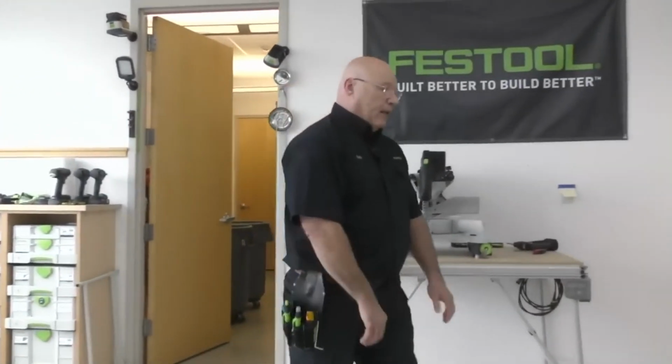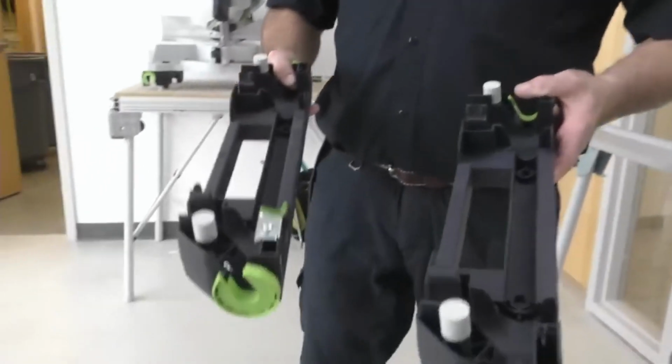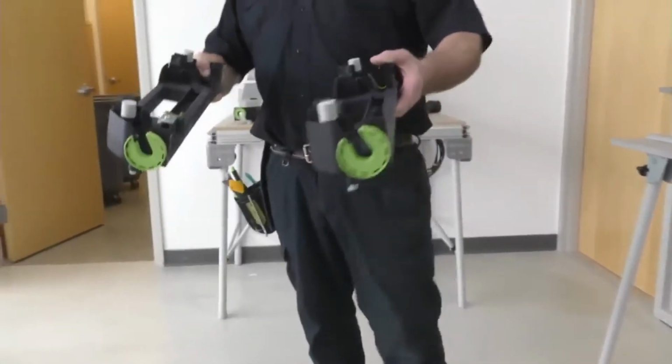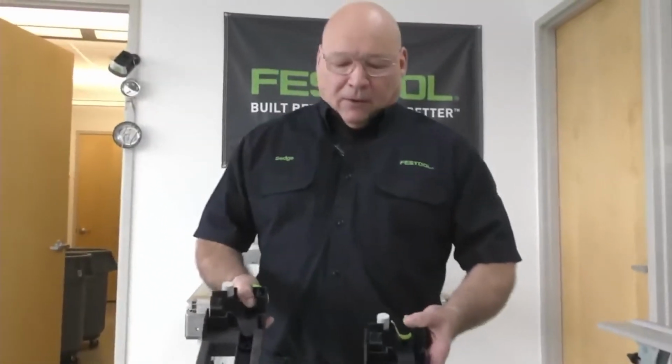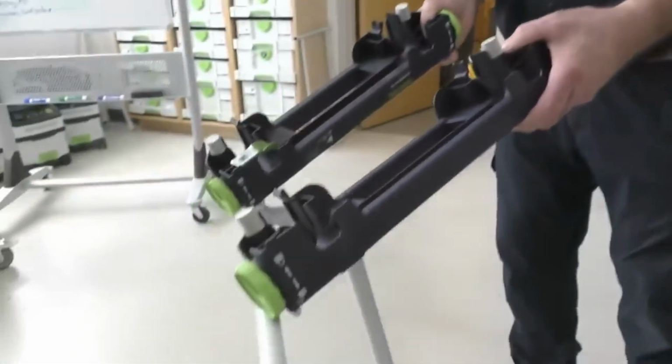So I went out back today, and one of the things you gotta do when you put the stand together, the one that comes for the KS120, hey, it's been a few weeks, give me a break. Garrett's over here laughing, okay?